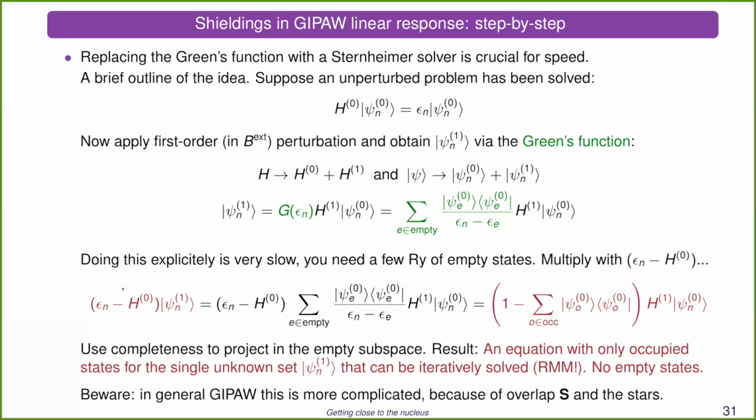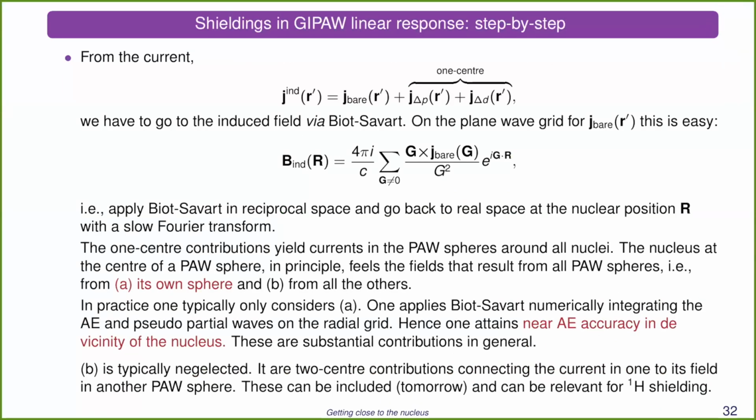And you have a matrix equation where you have something working on the first order orbitals is something you actually completely know. This you can solve iteratively, like on many other places in VASP, for example, with the RMM. And then you don't need all those empty states. That is the big message. The overlap story is out here. The actual thing is more complicated, but this is the idea. Let's go to the next step.